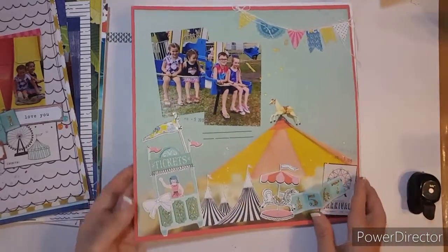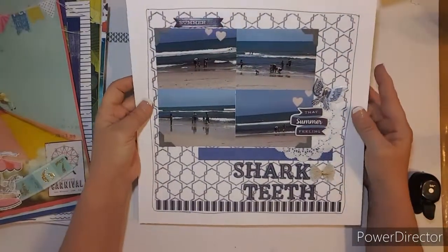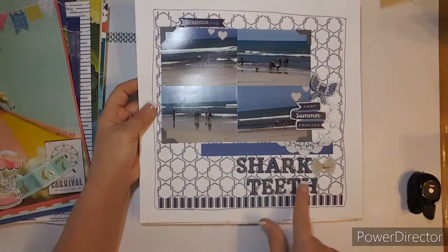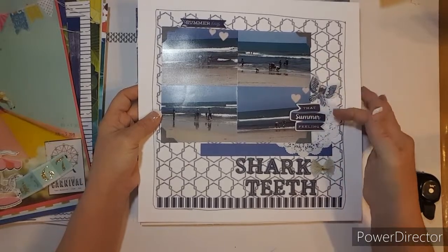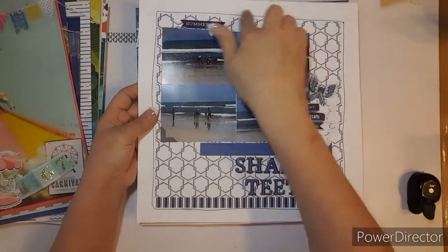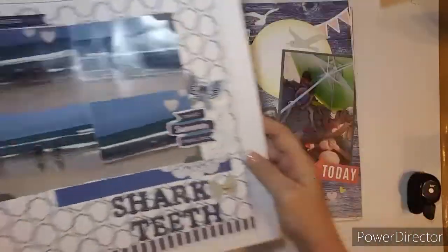I love the color. Okay, here's one of the kids at the beach trying to find shark teeth, so I named it Shark Teeth and put a butterfly, a doily, and brought in my Close to My Heart paper, and then I outlined it. Really pretty.